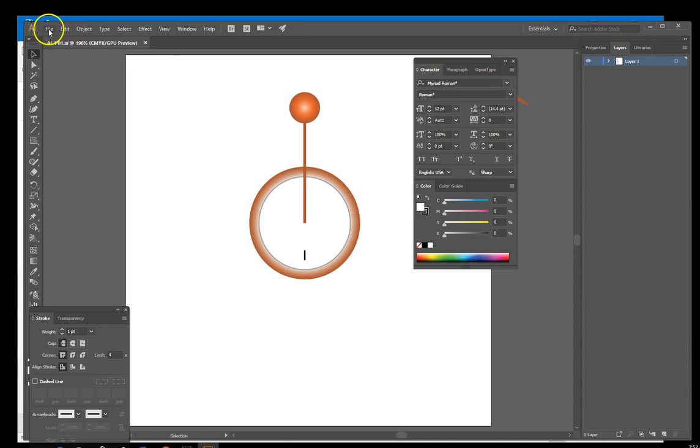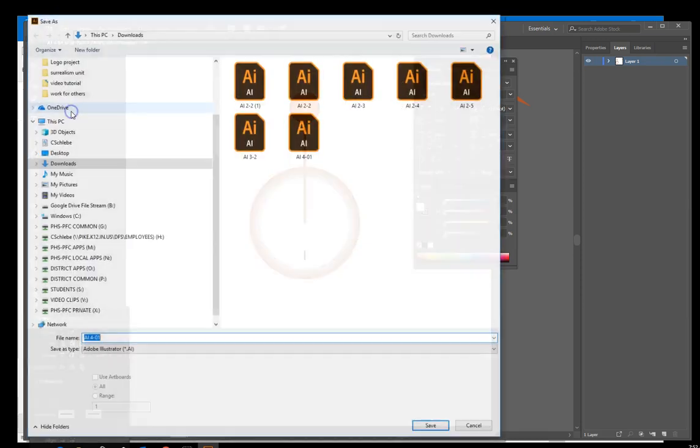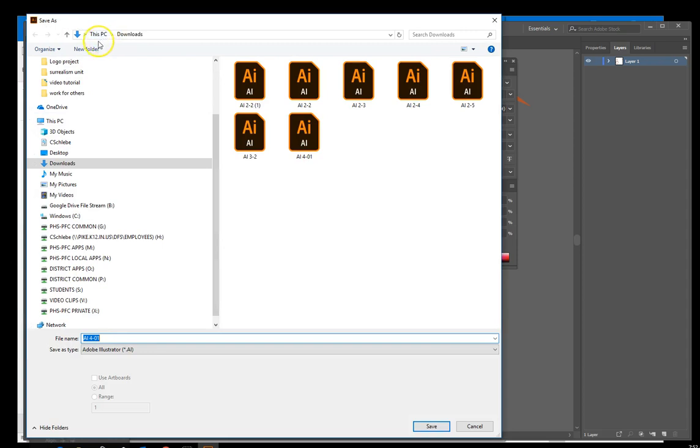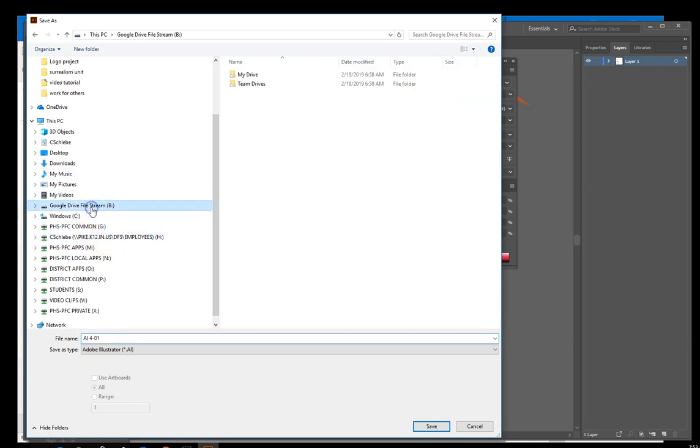Watch, guys. We're going to go to File and then Save As, and right here is where many of you are making a mistake. Many of you are saving it to your downloads. See the path here? Don't save anything to your downloads. You will not be able to access it from any other computer but the computer you sit at during class time, and it could easily be erased. You need to go over to your H drive or your Google Drive and save it in the correct folder. Do not save it in your downloads.